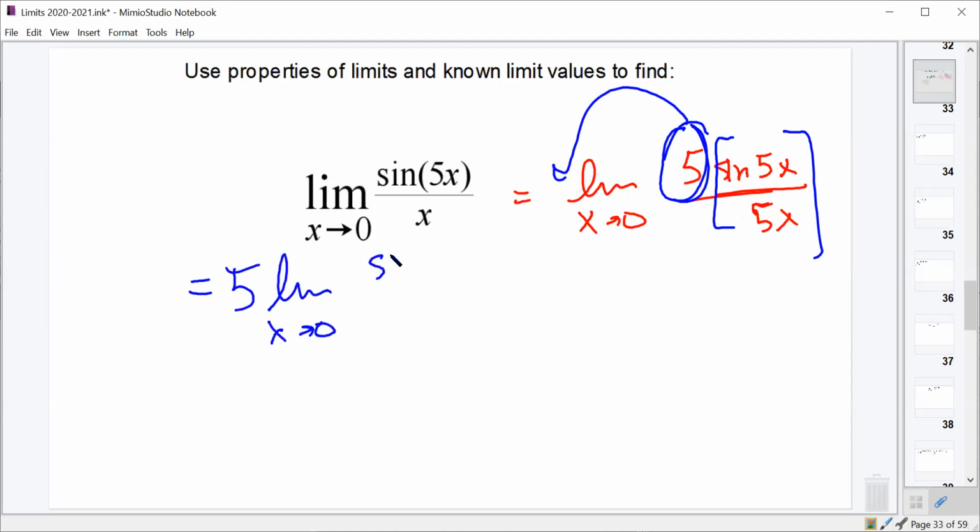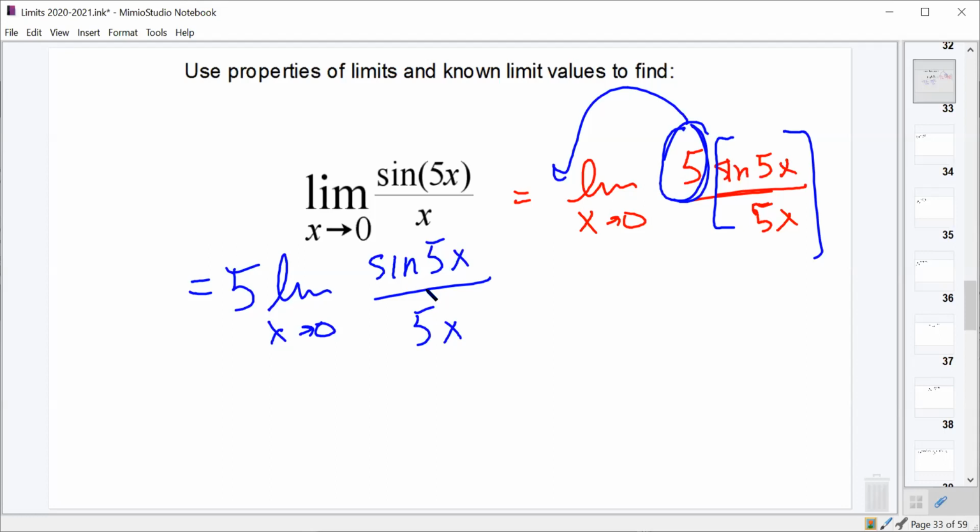And now I'm just sitting here looking at something that is very similar to what I had before, except rather than it just being x and x, it's 5x and 5x. Can I just assume that this is 1, or is this 5, or a 5th, or who knows? Any thoughts on that? Well, I would think it'd still be 1 because the sine of any number would still be 1. Yeah, it's questionable. So it is 1. I'll tell you, it is 1, but we have to prove it. We have to have a way to prove that.